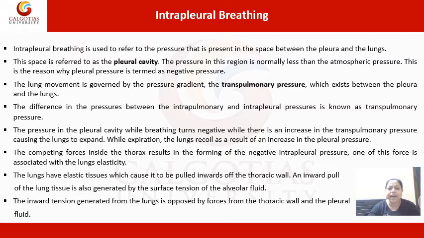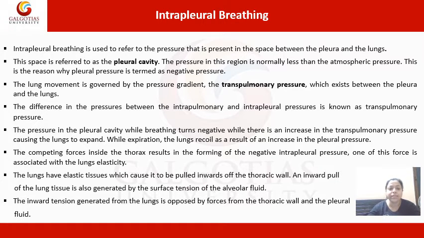Now, next we have is something which is known as intrapleural breathing. Now, as I said, lungs are like spongy air-filled sacs which are present inside a bag which is called pleura. And in between this pleural membrane and the lungs, there is a fluid which is known as the intrapleural fluid. And some certain amount of breathing takes place there, which is called the intrapleural breathing.